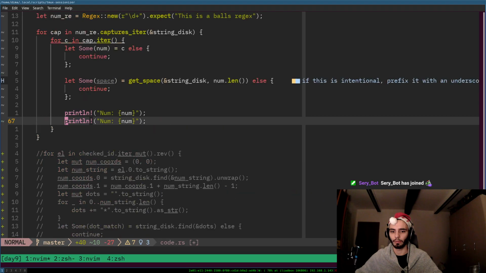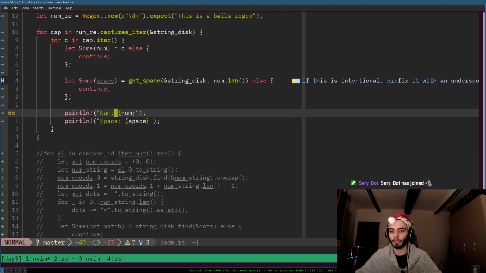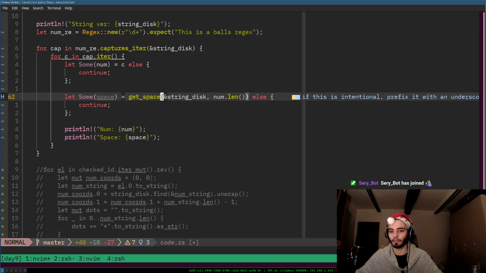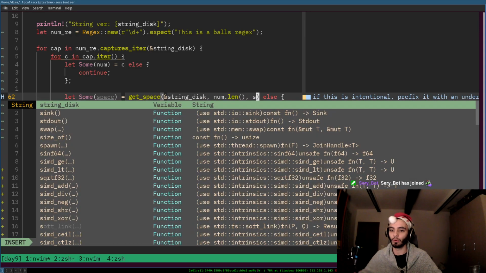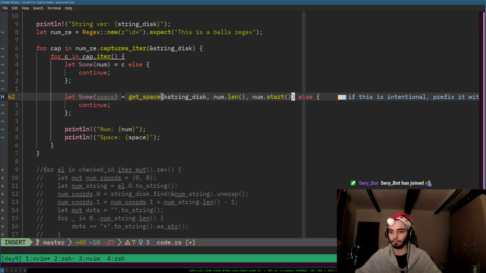Don't know why. Where am I going? Here. So I'm going to print the num, and I'm going to print the space. I forgot also to check. I should be checking if it's long enough, but I also should be checking if it's before that. So num.start.